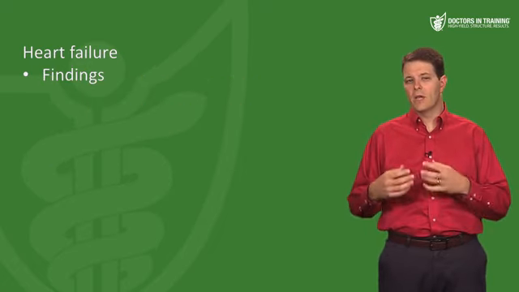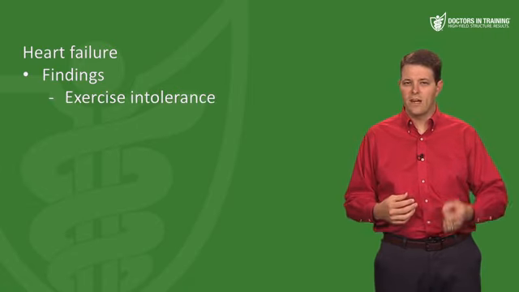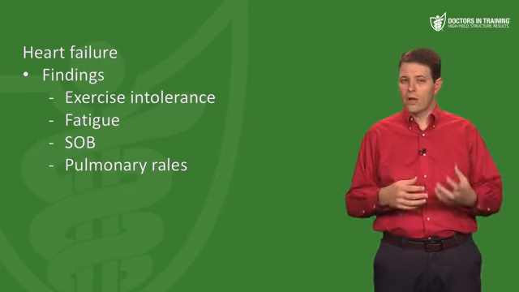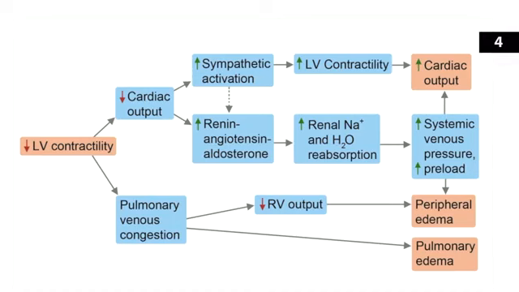But regardless of the underlying cause, heart failure patients have this syndrome of findings, including things like exercise intolerance and fatigue, shortness of breath, pulmonary rales or crackles when you listen to the lungs, and peripheral edema. So where do all these signs and symptoms come from? Well, let's look at this busy diagram in the study guide. There's a lot going on here, so let's go through it step by step.